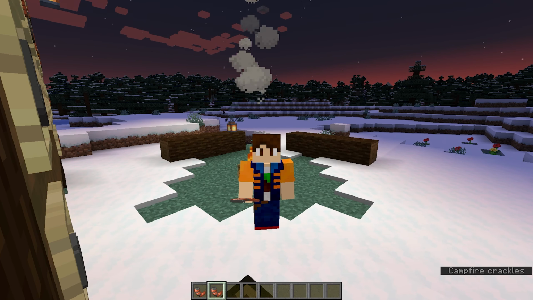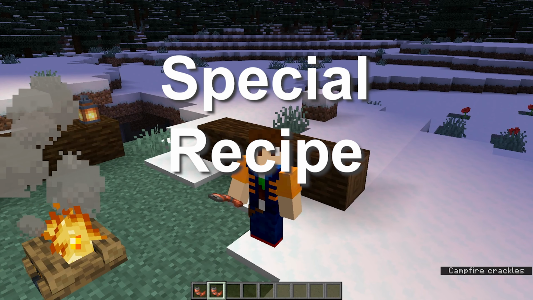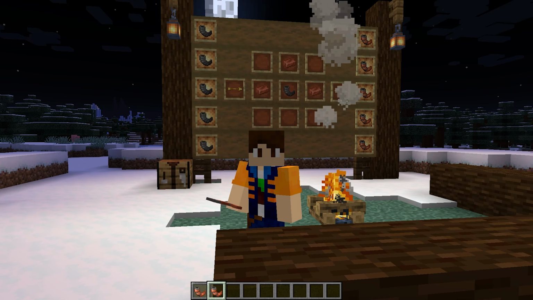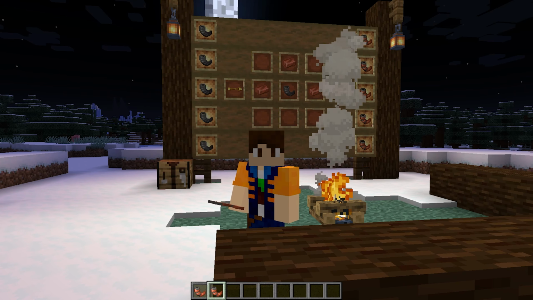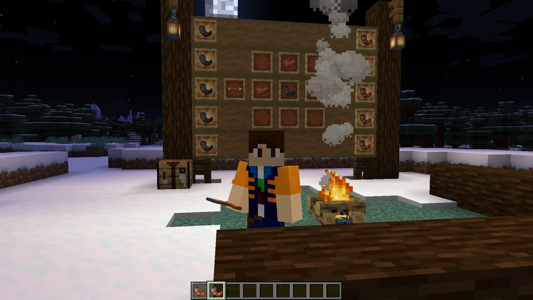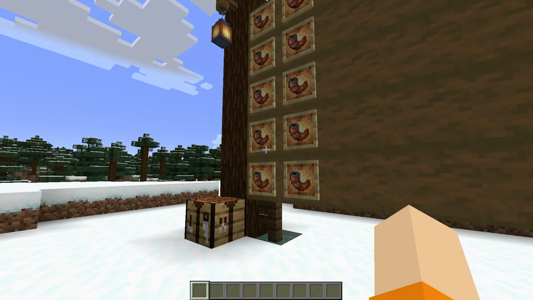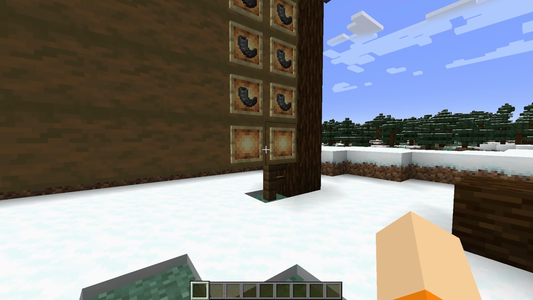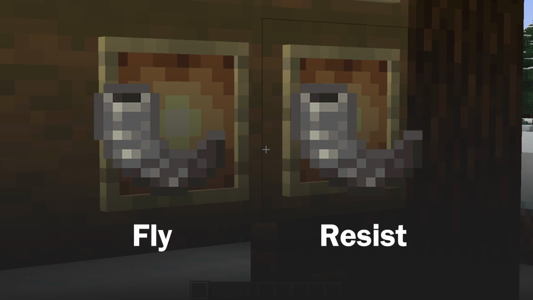So, how do we fix that? Thankfully, there is a thing called the Special Recipe Serializer. This is basically how you can craft different firework explosions based on your ingredients, and that is where we can create special crafting recipes for the copper horn. So with that said, we now have a way to craft the 10 copper horns from the 8 goat horns. Oh my god, we are missing 2 goat horns.